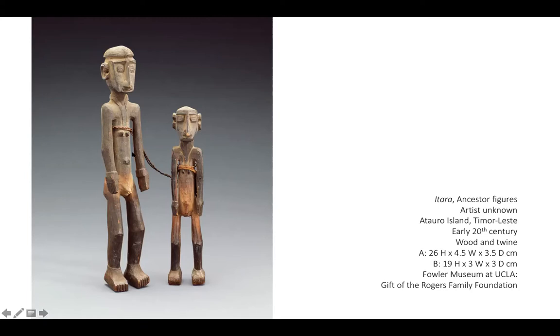Just to make the comment here briefly that around the groin area we see a different colour of cloth, so the patina is not as dark. Just to comment, these sculptures are made from a type of rosewood that grows on the island. But indeed, in the late 1800s, not only were the Portuguese sending convicts to Ataúro, but also the Protestant church, the Calvinistic mission, had arrived on nearby Kisar, and the introduction of cloth was used on sculptures. Traditionally men would have worn a loincloth on Ataúro, women wore a skirt cloth, made from fibre, woven on a loom, but using natural fibres, not cotton, but local palm fibres. And so they incorporated these garments into the sculptures as a form of modesty.